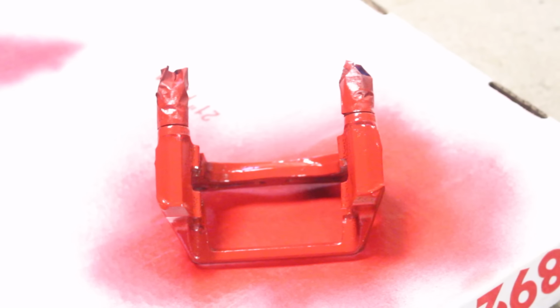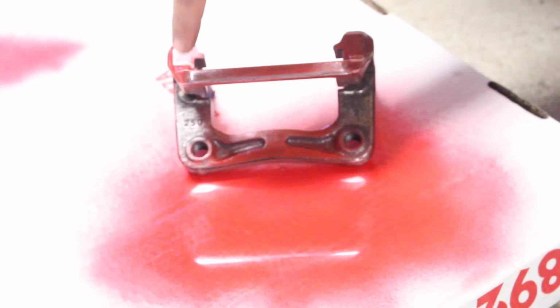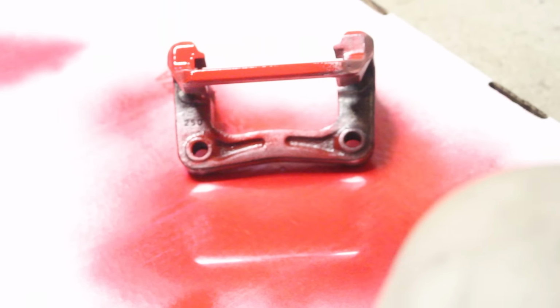We'll wait about 15 minutes, let both of these coats dry, and then we'll come back and hit it with a third. Alright guys, now that the second coat is dried up, we can move it like this and get some of the different angles that we weren't able to get before. As you can tell, the sides over here and even the back side here are still silver and don't have red on it. So we're going to hit that and get the entire thing to look the same color. We're going to move the caliper a little bit and see if we can get some different angles.